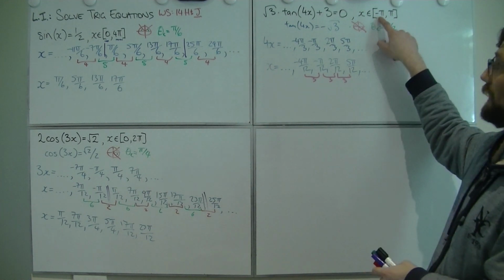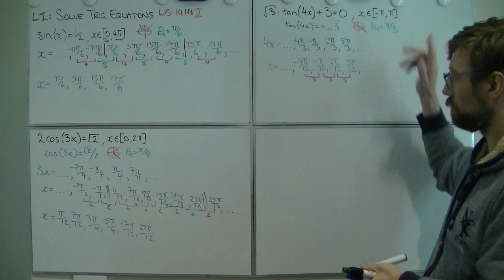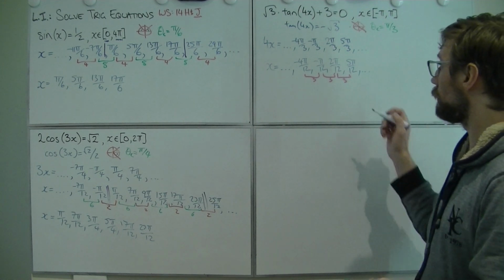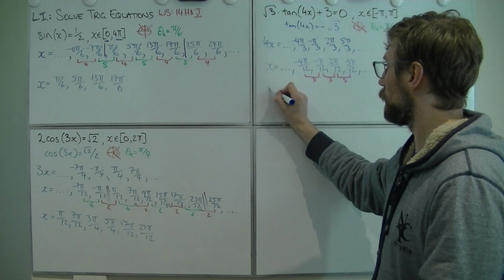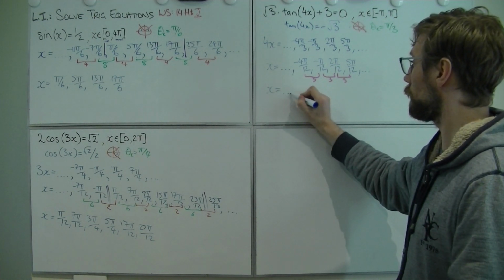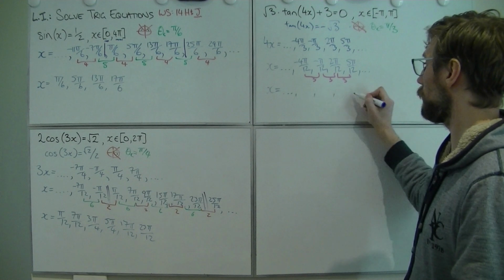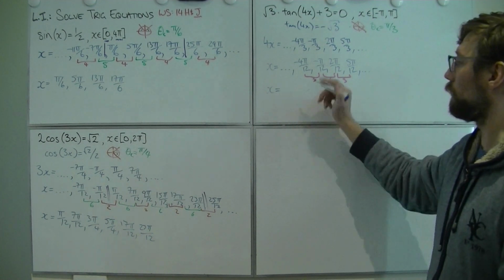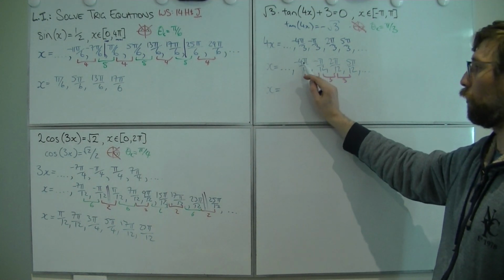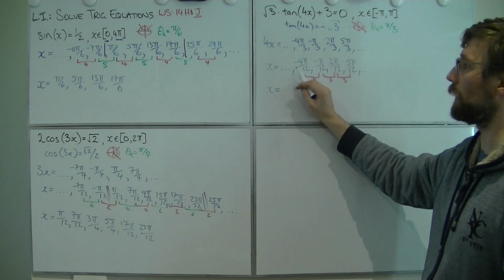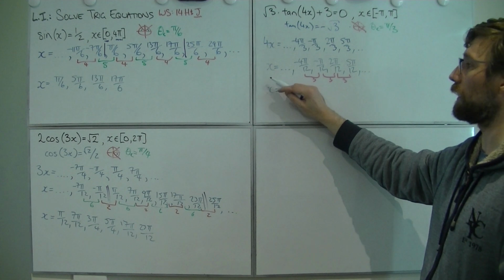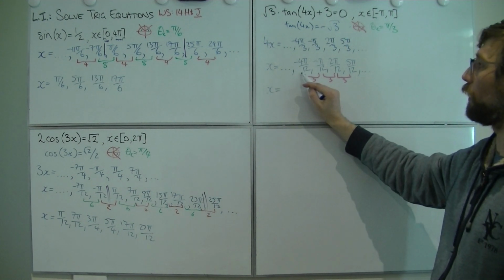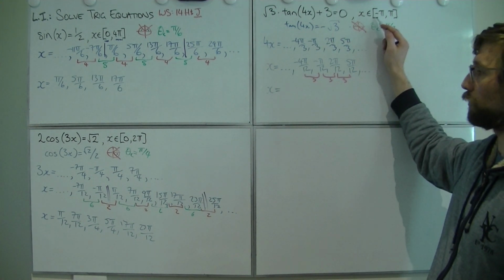We need to get between negative pi and pi this time. Okay? Well, if we fill these in, we're minusing another 3. So I'll just keep counting by 3. Negative 4, sorry, minus another 3 would be negative 7. Minus another 3 would be negative 10. Minus another 3 would be negative 13. But 13 on 12, that's bigger than this. So that's no good to me.